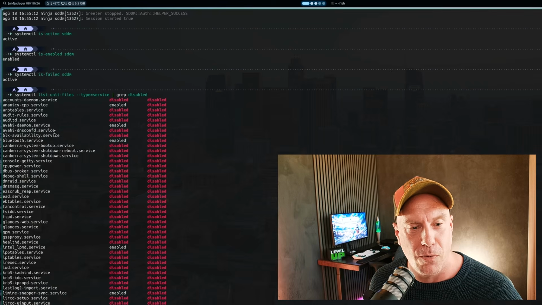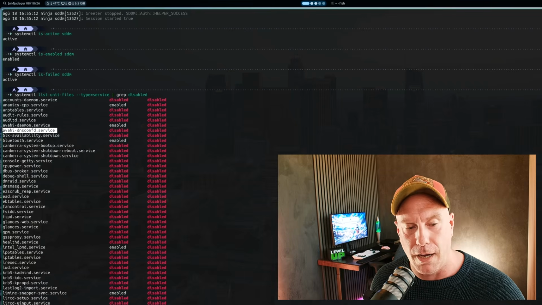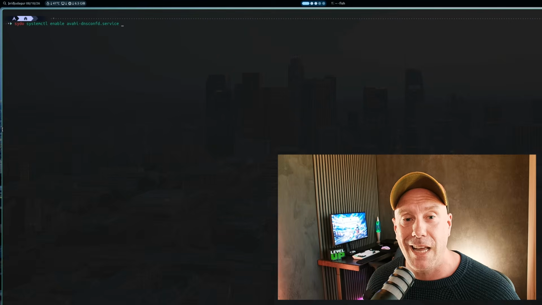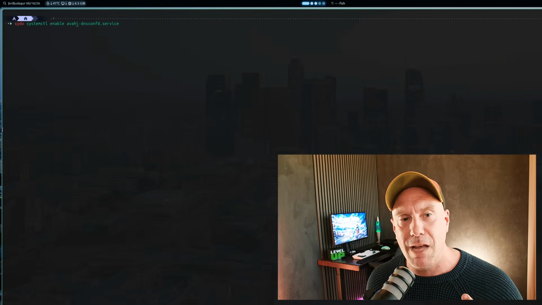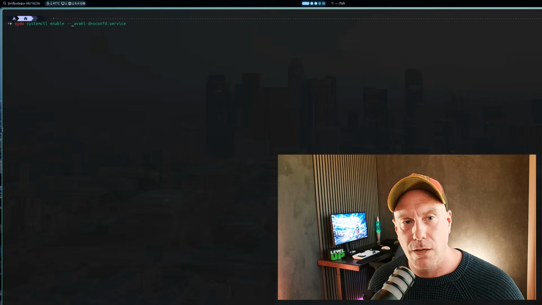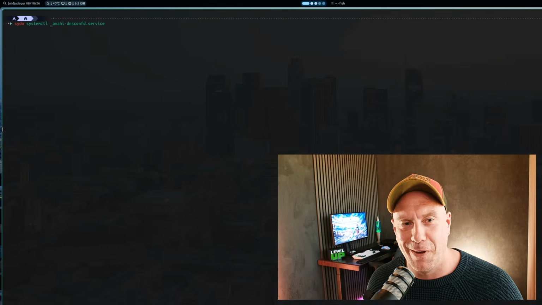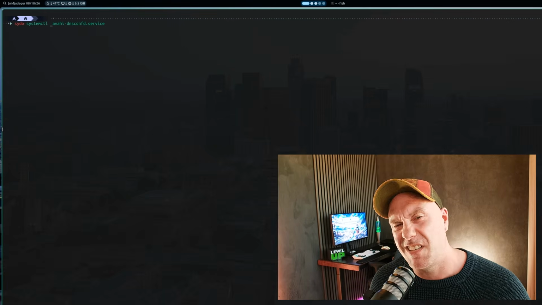So let's just pick one like this one. I'm going to disable it later. So, of course, we're going to need sudo powers for this one: sudo systemctl enable, and this would enable the service. If you want to enable and then start it right away, you do this, because otherwise you would then have to do this separately. It's kind of cool.